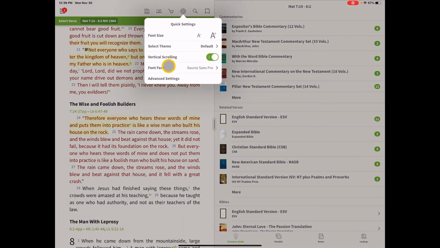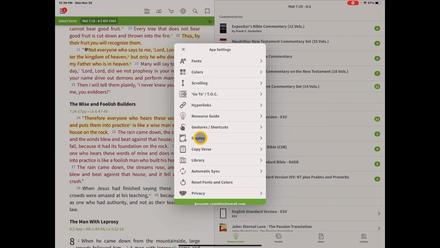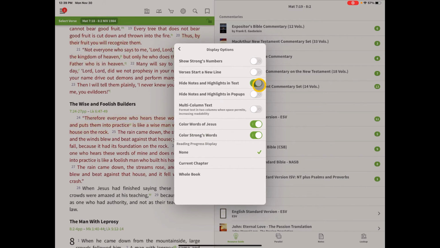So if I go into advanced settings and I go down to display, I can hide all those, which is really cool because if I want to just get into reading mode and not be distracted by all the highlights in my Bible, then I could turn off my highlights temporarily and my note icons temporarily and just read through a large section. Like if I'm going to read through the Bible in a year and I don't want to have all those distractions, I just want to do reading, not studying necessarily, I can turn those off temporarily and I can read through it without the distraction, and then when I'm done, I can turn it right back on and they're right there. They're not lost, they're not gone, they're just temporarily hidden.